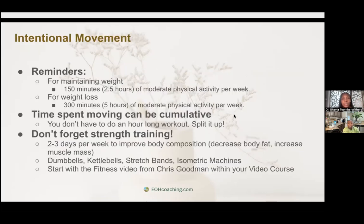All right. The other piece I talk about within mind body balance is movement. And I like to use the term intentional movement, especially for my insulin resistance folks, over just exercise. Because sometimes we think of exercise and we're like, oh, that feels like a chore. But when we think of movement and moving intentionally, we're thinking of a goal. So if you've got a condition of insulin resistance, then you're telling yourself, I'm going to move my body for 10 minutes because I know that this is one of the natural ways that I can bring my blood sugar down just by moving my body.